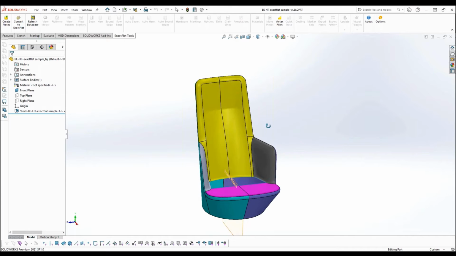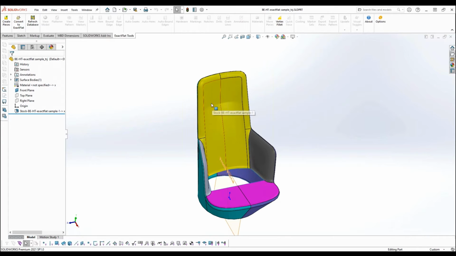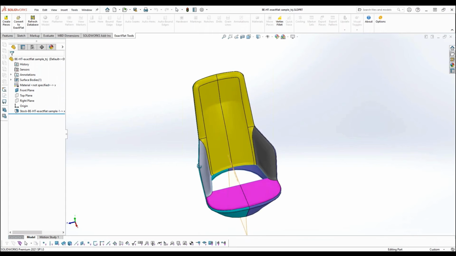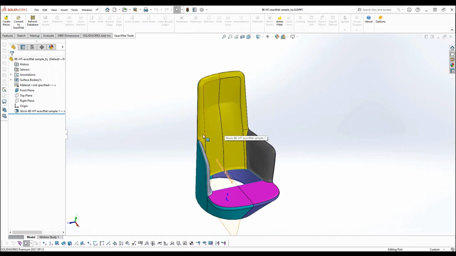There are a couple of best practices that are used when we try to create different geometries for use with ExactFlat. There are lots of different ways that we can create a chair like this, but first and foremost, we need to think about how this chair is going to be sewn together. So the placement of different seams. With ExactFlat, seams are generated on SolidWorks edges. If we look at this model here, we can see we have our different pattern pieces. They're all color-coded. We've got our seat piece right down here. We've got our sides in different colors here. We've got our back panels in yellow.